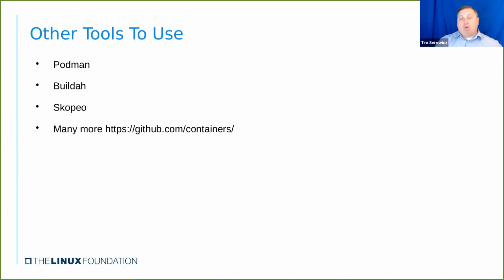Now, speaking of other things, tools to use. I mentioned CRI-O, and CRI-O is a very powerful tool, but it's modular. It's meant not to be what you had with Docker, which became a very big, very bloated, try-to-do-everything tool. So CRI-O is just going to be for running containers. There's other tools that you would use for each individual function. So Podman is a tool that would replace Docker run. So if I just want to run a container right now, see what's going on, I would use Podman.